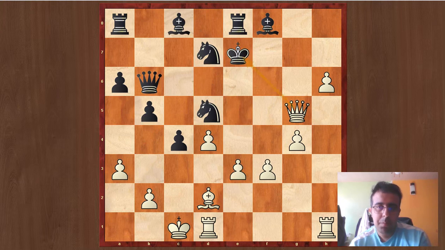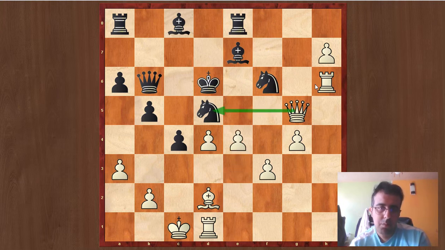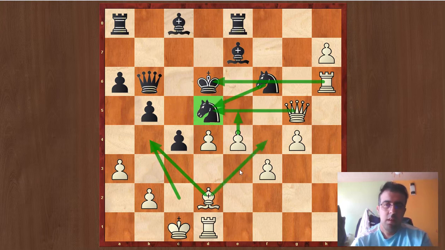So a better try could be king to d6, and after h7, bishop e7, rook h6, knight 7 to f6, we have the move e5. We are threatening to take here. You can't take back with the knight because your knight is pinned, and we have a lot of threats here. We have this, we have this, we have this, as I said, we have this. So a lot of threats for white here.